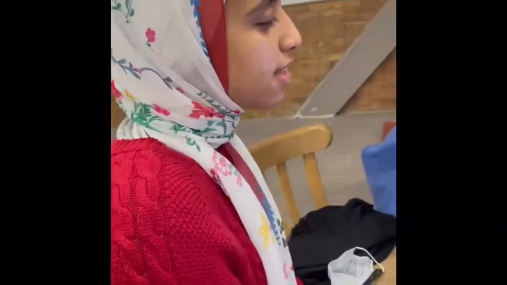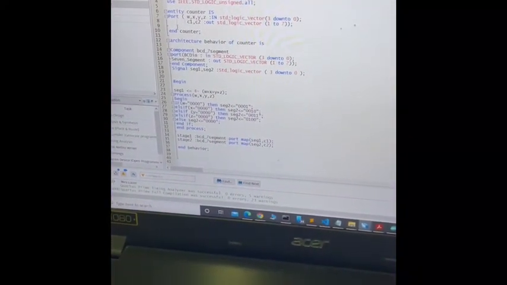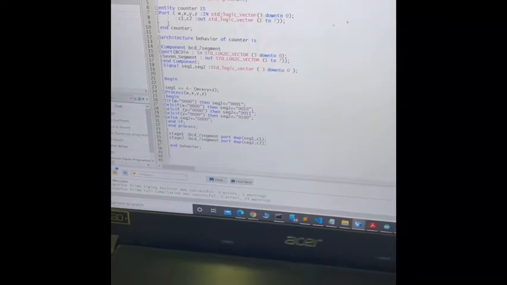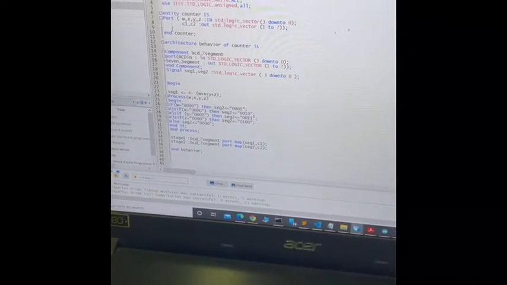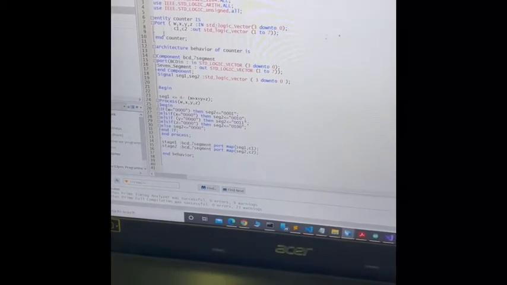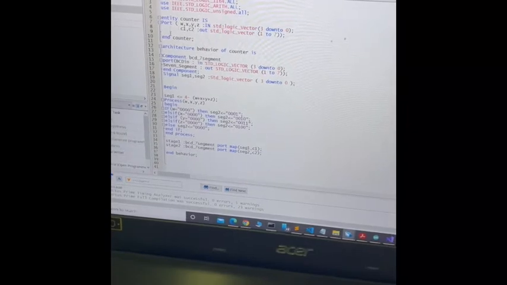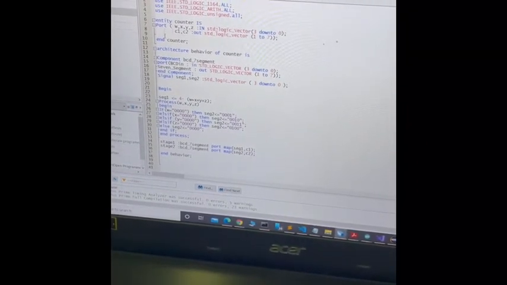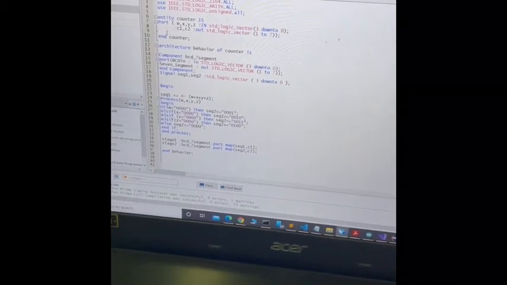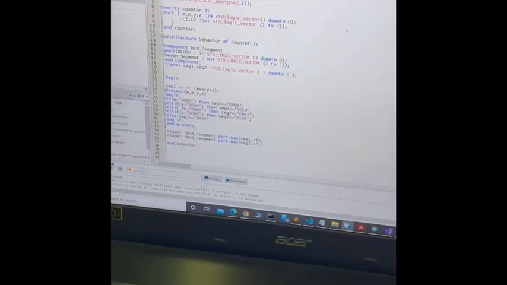We used an entity counter which takes 4 inputs. These 4 inputs are the outputs of the 4 IR sensors, which represent the parking slots. We used these 4 inputs to calculate the number of empty slots and to be able to recommend the furthest empty parking slot to the user. We then used a BCD component to be able to convert these 2 signals to an output that can be shown on the BCD.